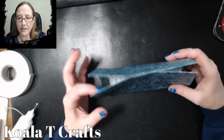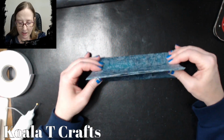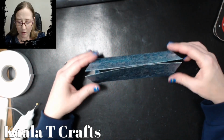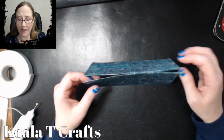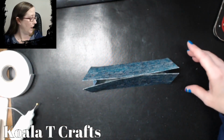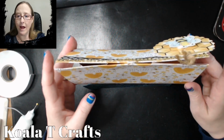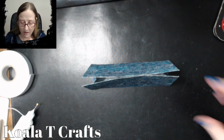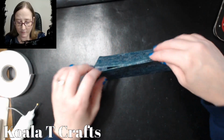Totally works. This side is kind of flailing open because we need to go ahead and give this a push in. Give this side a push in, and then you can just bend the top a little bit so that this comes together more. And that's it. It's not going to come together perfectly at the edges, obviously, because our magnetic closure is right in the center. But if you look at this one, it bows out on the edges. I'm okay with that. If that bugs you, put a magnet underneath each one of the corners as well. So that's it. That's the whole thing, just putting that purse together.